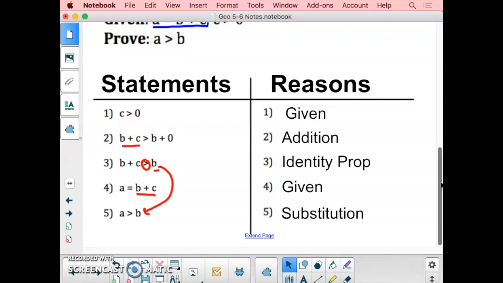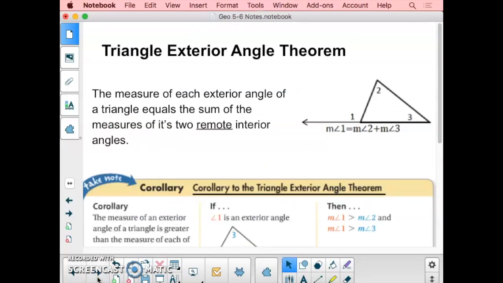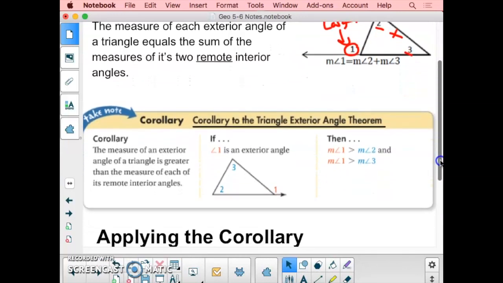So what it's saying is if you're adding up two positive numbers, the sum is going to be bigger than both of those other two. All right, so it should make some sense. So the triangle exterior angle theorem is an example of this. The measure of each exterior angle. So what we talked about before was this exterior angle of the triangle being the total of angle 2 plus angle 3. Well, that means angle 1 will be the largest because it's adding up two angles that we know are positive. We don't let angles be negative answers.